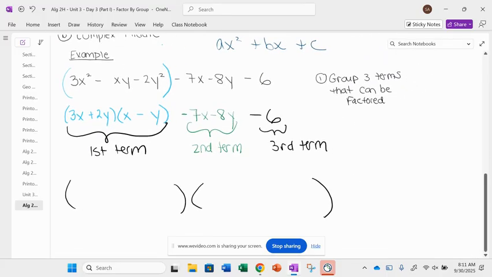And in the beginning of each parenthesis, isn't it usually factors of a? Like what multiplies to a, right? Well, this was my first term, I already broke it down into factors. So in the beginning of each parenthesis is each one of these factors. So the first parenthesis will have the 3x plus 2y. The second parenthesis will have an x minus y. That's going to be the first part of each parenthesis. So we're going to have a 3x plus 2y, and then we're going to have an x minus y.